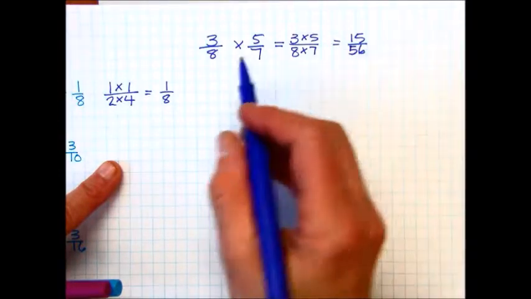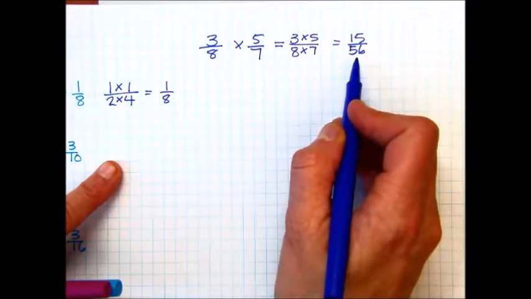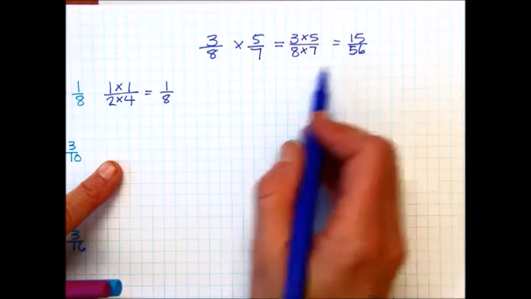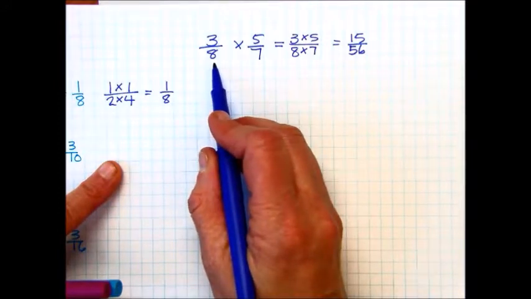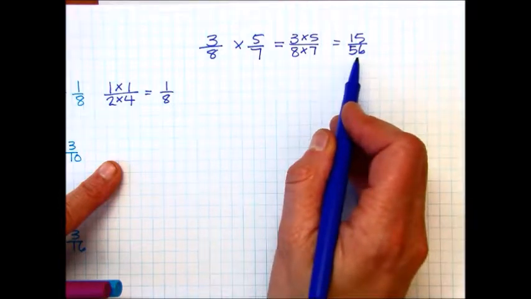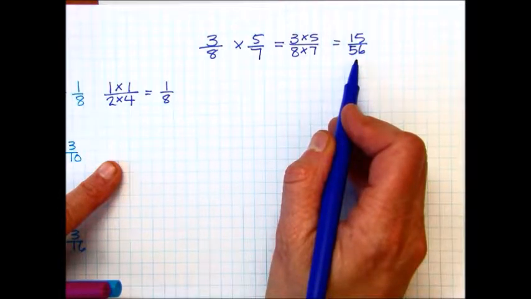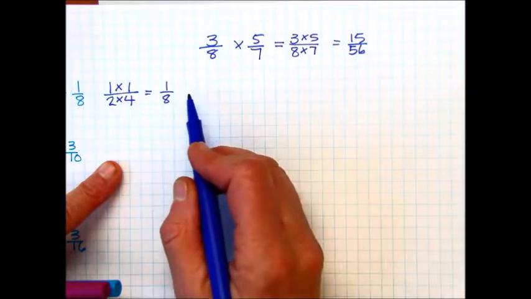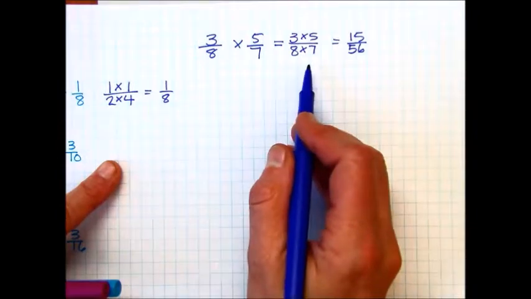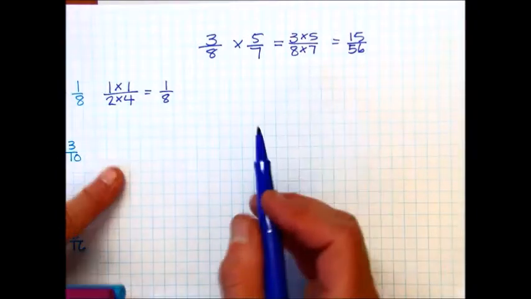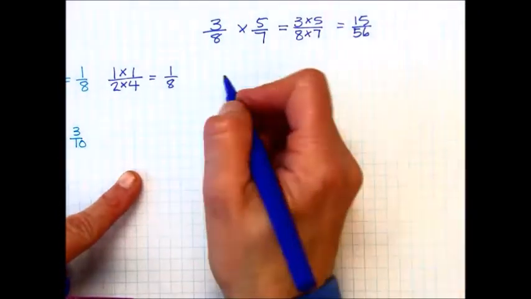Now, there's a reason why we don't want to draw a picture for every one, because if you're dividing 5/7 into eighths, that's a lot of really small squares, and then you're going to be spending a lot of time counting up the squares to 56. So it's good that we graduate from drawing pictures to just working with numbers. Let's do some more examples.